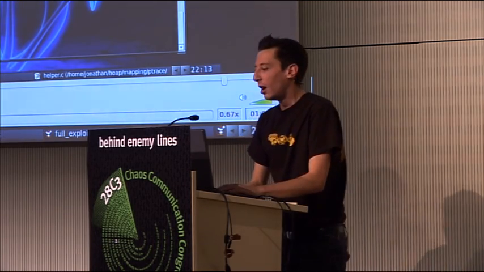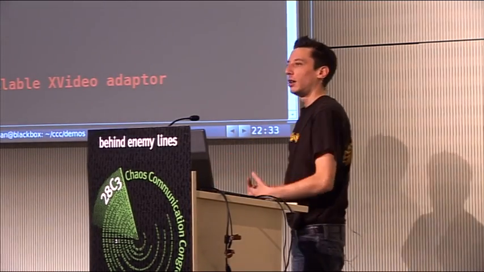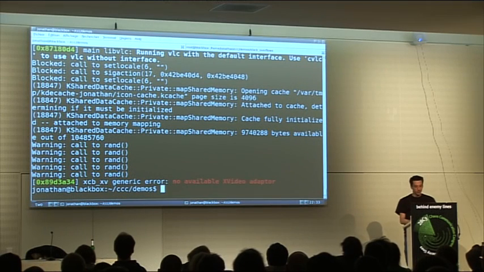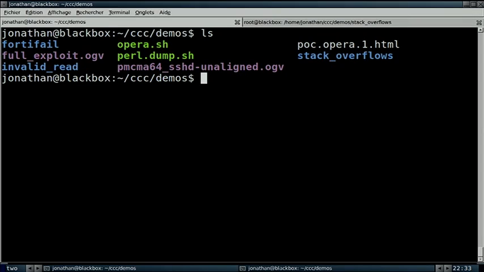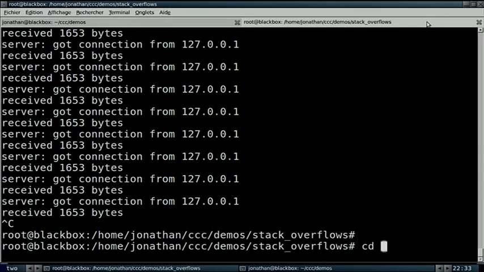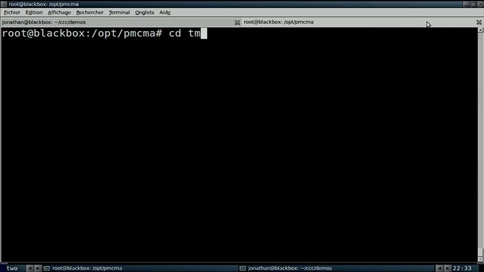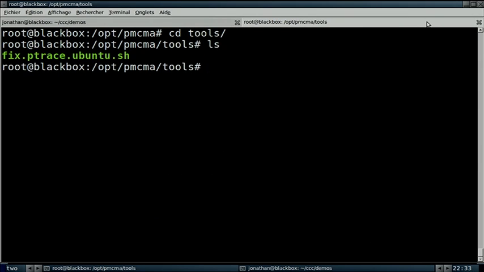I'm going to show you why I wrote this whole tool. I actually found a cool bug in Opera. So I need to do some voodoo here. I'm going to explain the voodoo. Under Ubuntu, you cannot debug your own applications.